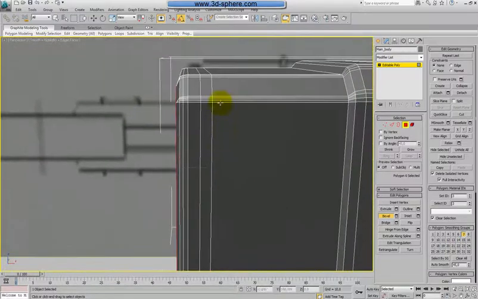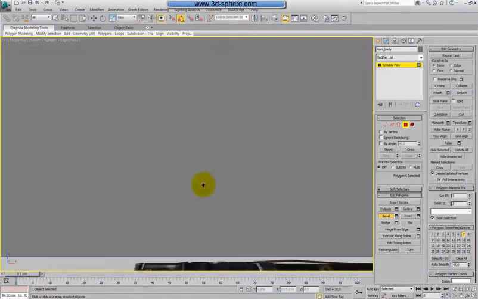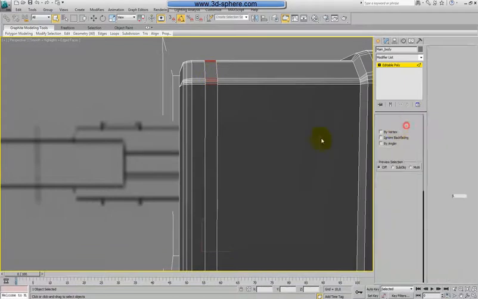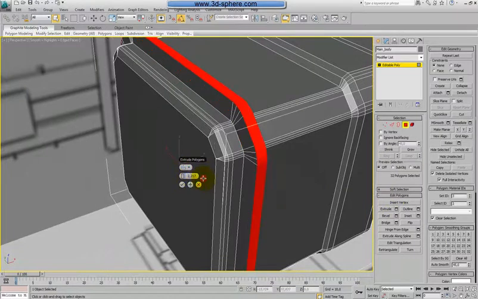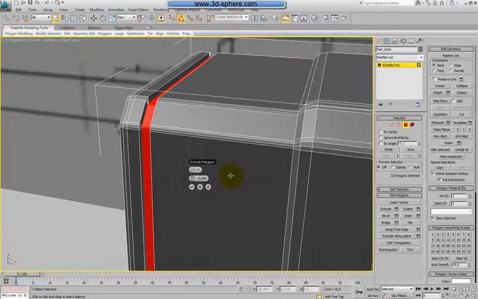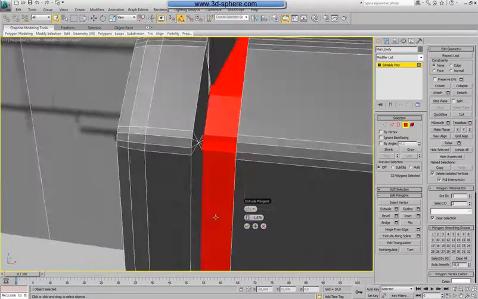Now, to this thing here, choose this on the reference picture. We need to, sure, pull this inside. So, select this edge, ring it, Control Poly, and let's extrude it by local normal, and let's go inside. We can't go much inside. I will go just like this, because if you saw the vertex, that was collapsing there. So actually, we need to go like this.